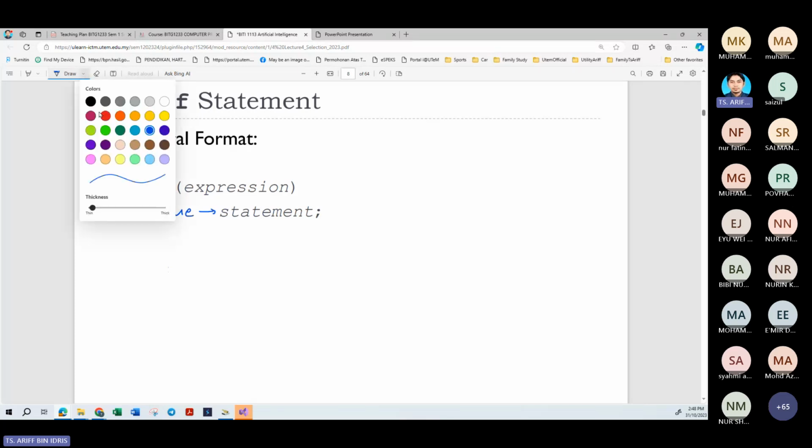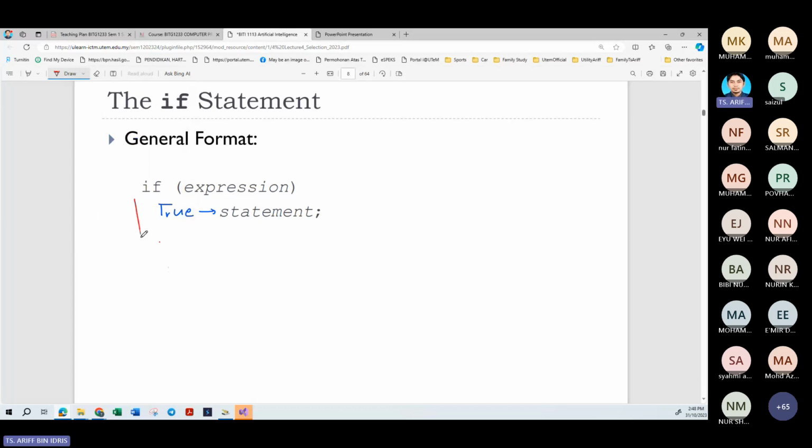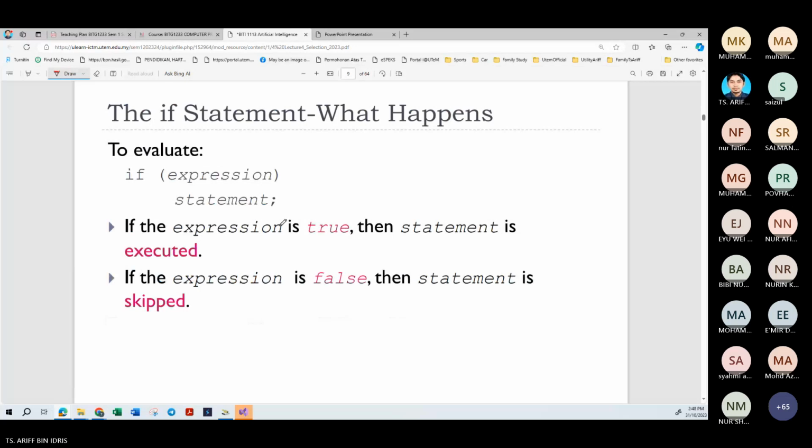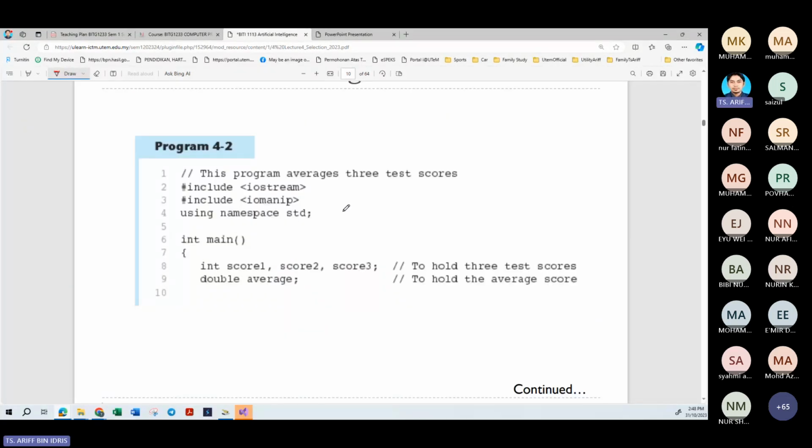Tapi kalau false, dia akan skip the statement under the if statement. Dia akan pergi line di bawah statement di bawah if statement. Okay, so we can have a look to this example.